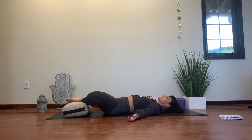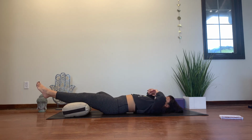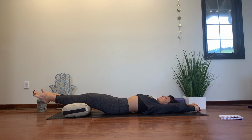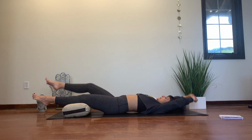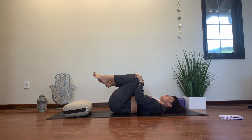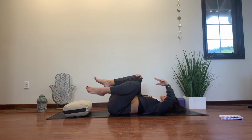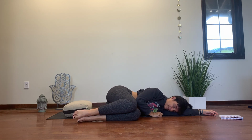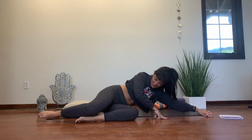Now, I do encourage you to stay here longer if you have the time. But if you do not have the time, then start to slowly stretch your legs forward, reach your arms back, give yourself a nice long stretch. Bring your knees back into your chest, be gentle. Roll onto your left side, pause. And then just press yourself up into a seat.